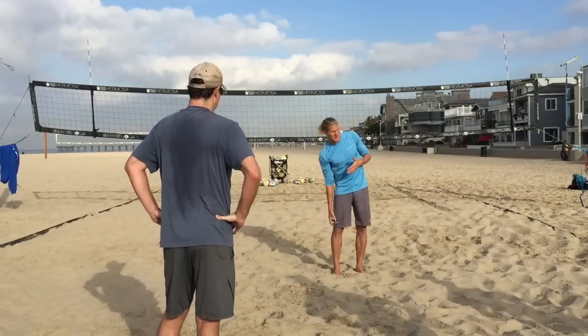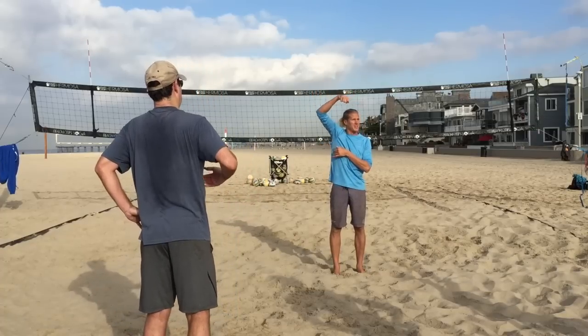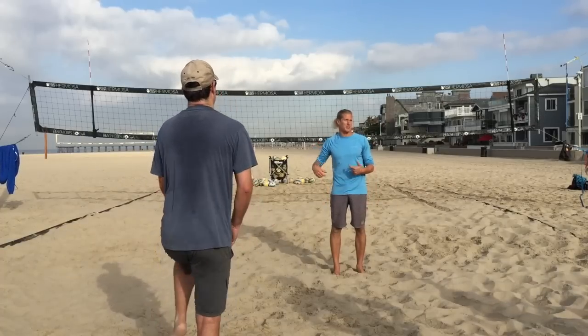Like guys like Trevor Crabb, they don't pound, but they hit sharp, steep angles so that you can't touch it. So it has the same effect as somebody who's hitting hard because it's getting to the ground quick and out of your reach.